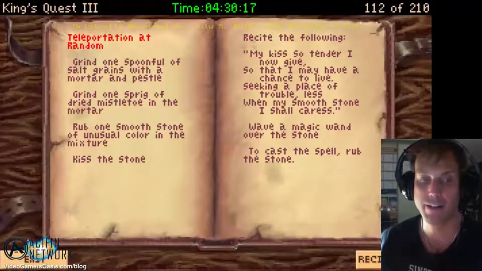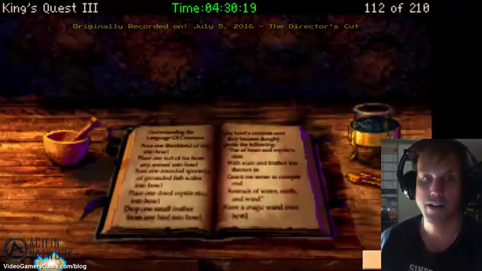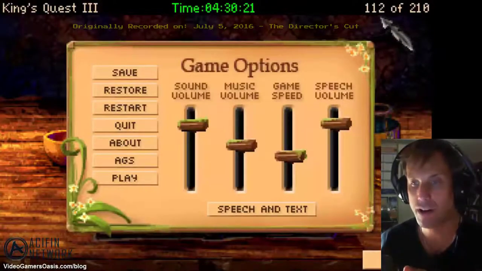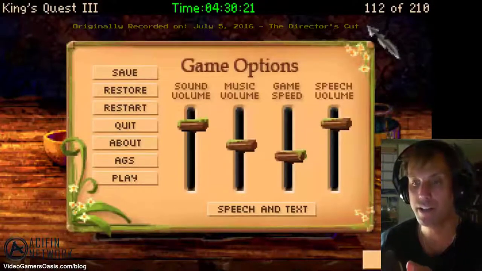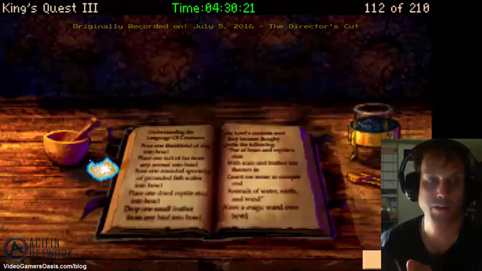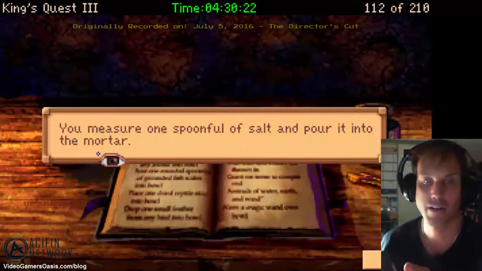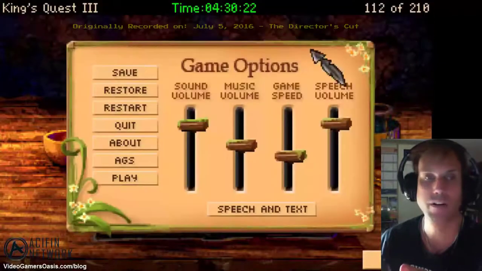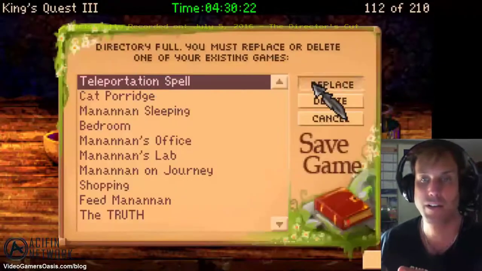Okay, and then exit from the spell book, and we need to select the salt and exit the inventory. Put the salt into the mortar and pestle. All right, salt into the mortar and pestle. You measure one spoonful of salt and pour it into the mortar. Okay, save progress.